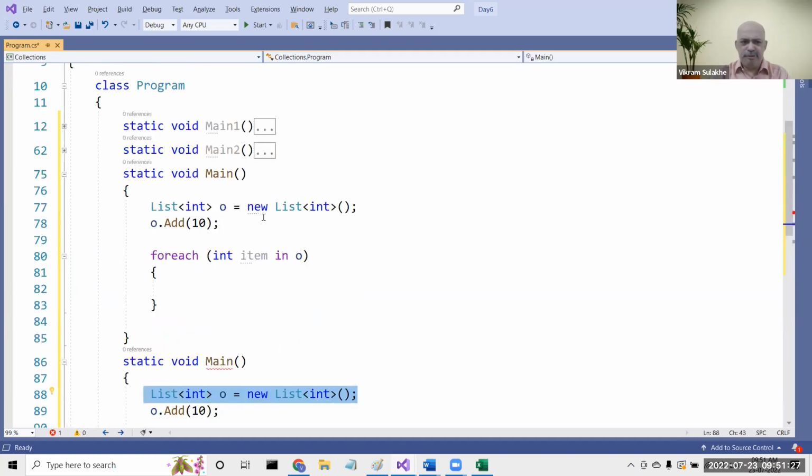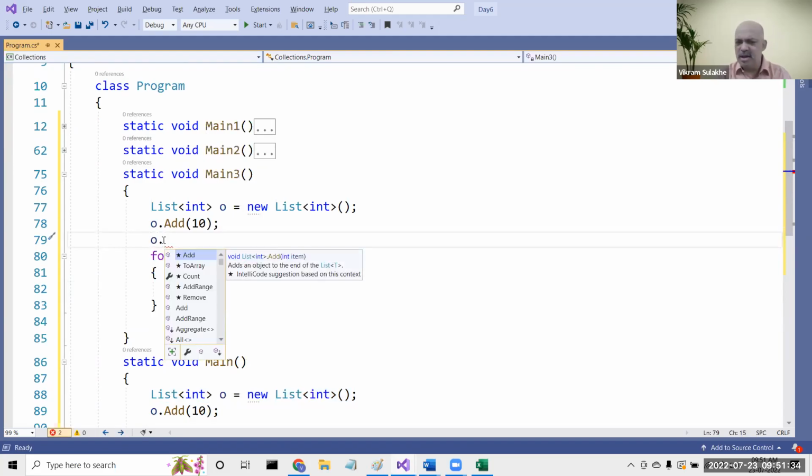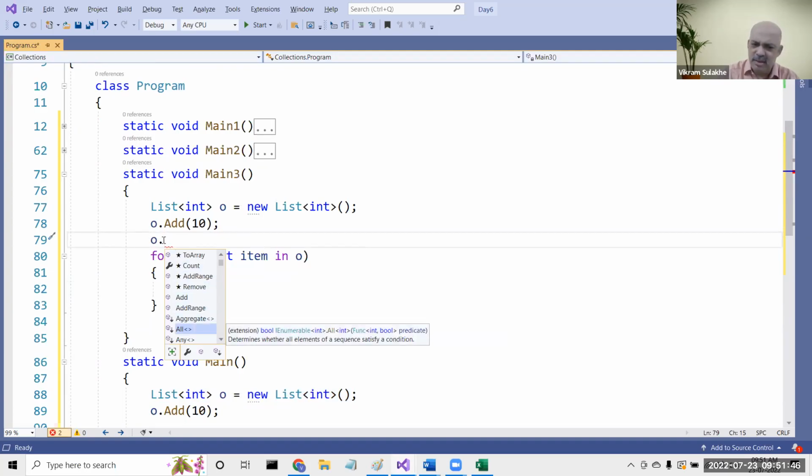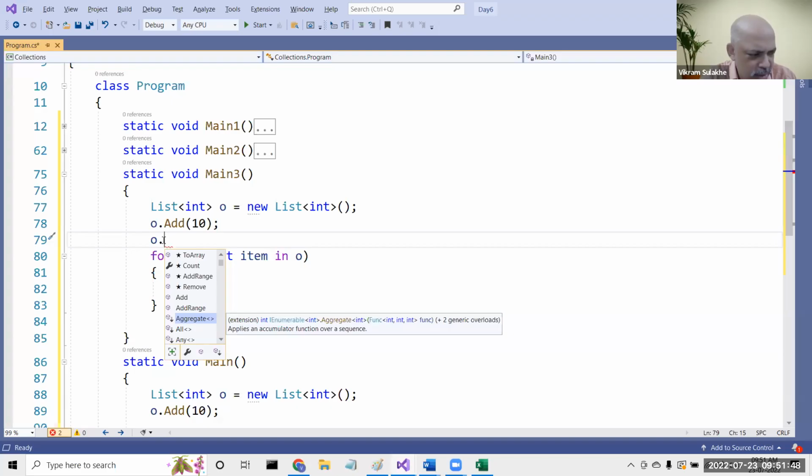What about the other methods? Will you have similar methods to that? Yes. Now you'll find that there are again these methods here. What did I tell you? These are all extension methods, right? Which you see with the down arrow and which are going to be used in LINQ. So when we come to LINQ, we'll use these methods. For now, ignore those methods.